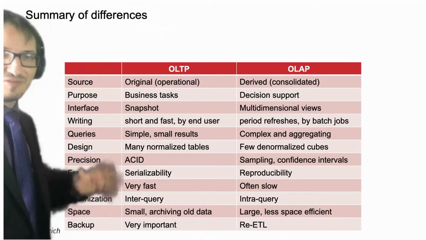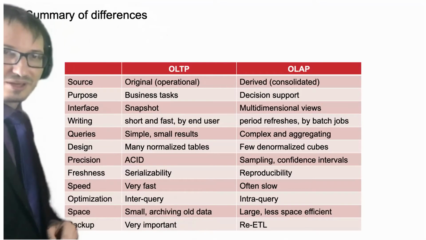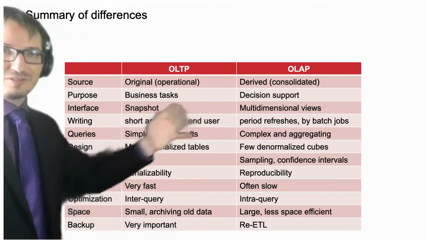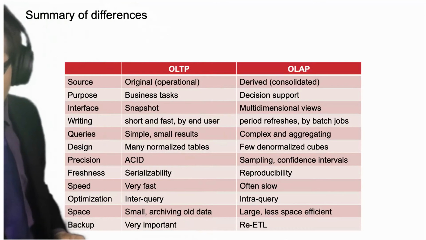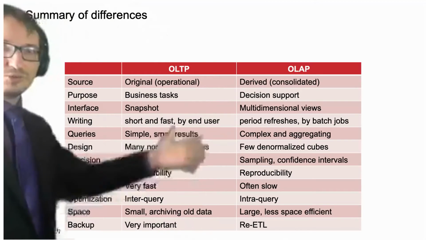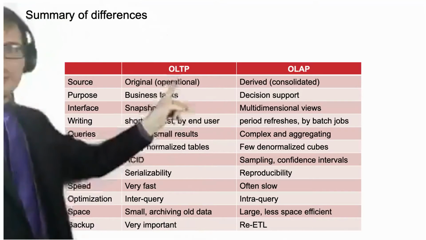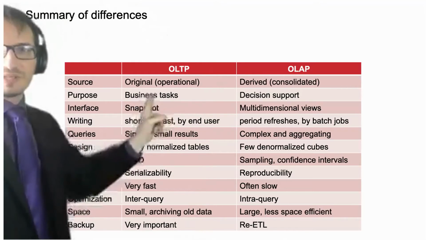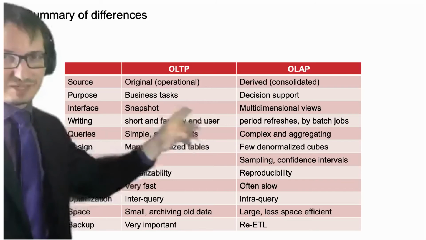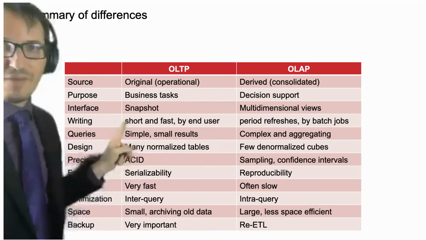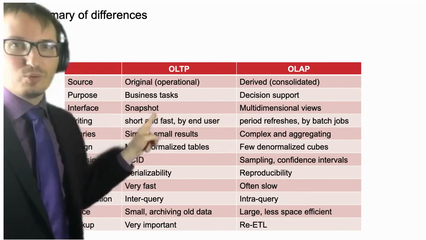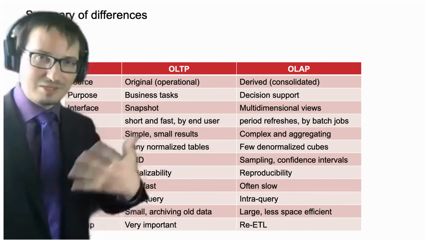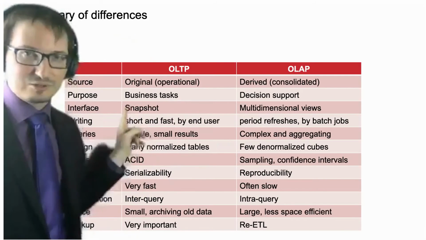So now that's the final slide where I'm dumping everything, exactly in the same way we ETL into an OLAP data warehouse. I'm dumping the summary of differences between OLTP and OLAP so that you have an overview of that. So again, this is the original, and OLAP is derived. The purpose here is really like running a web shop, for example, business tasks, but here it's more decision support. In OLTP, we look at snapshots of the data where you always see the latest version of your database, right? Because you keep updating it, but you only see the latest version.